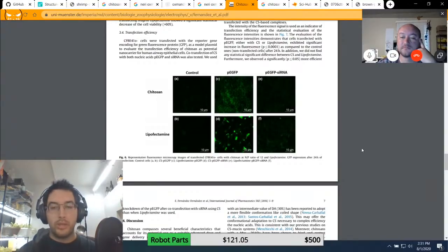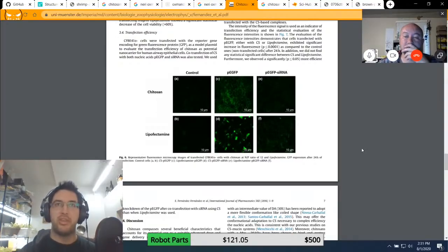One of the ways that we're changing how we're doing things is we're using chitosan to deliver the DNA, because then we're not using a virus. We're using DNA, which is easy to grow and cheap. So we're taking chitosan, which costs pennies, and DNA, which costs pennies, and putting them together into something that should solve a problem that 60% of the human population deals with. And we're making it open source.